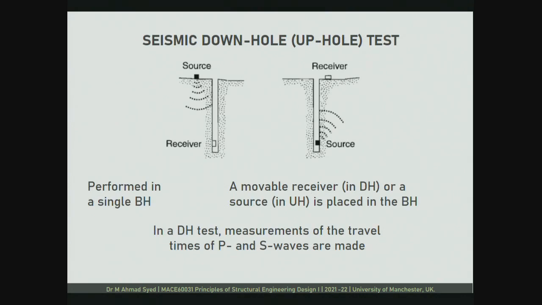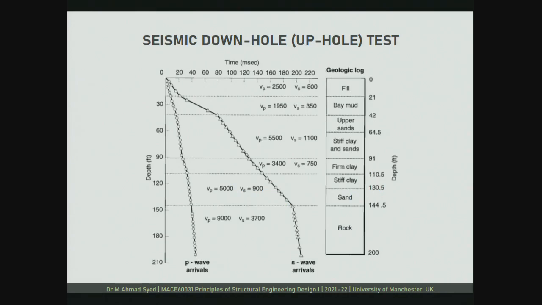Okay. So seismic downhole test is performed in one borehole. The principle remains the same. So you create a disturbance of waveform in the source, you capture it on the receiver. And with that, you can obtain this type of soil profile, where we are measuring VP and VS. Okay, and as we perform that for different depths, so this depth is increasing. You have time, we get different type of soil profile. So you have fill, mud, clay, sand, and rock. So as the soil gets denser and denser, your velocity increases. And that is what is happening over here.